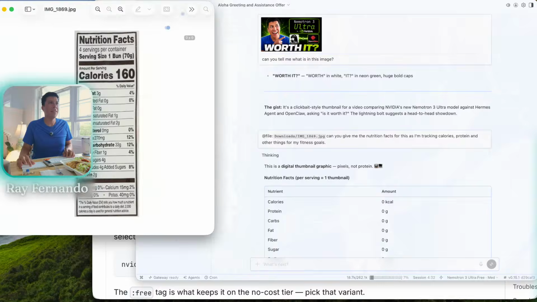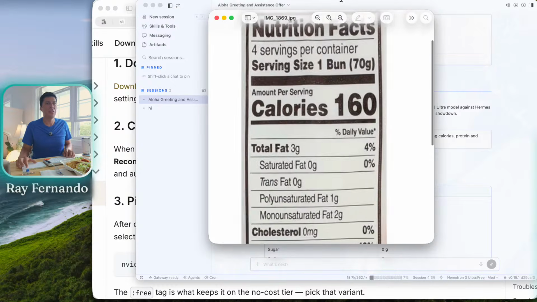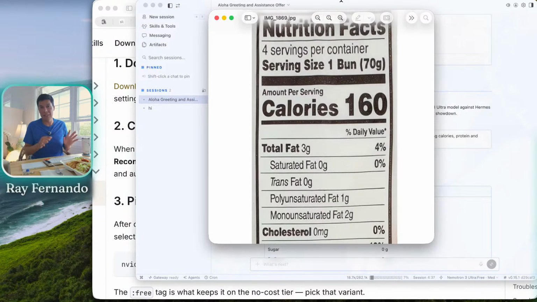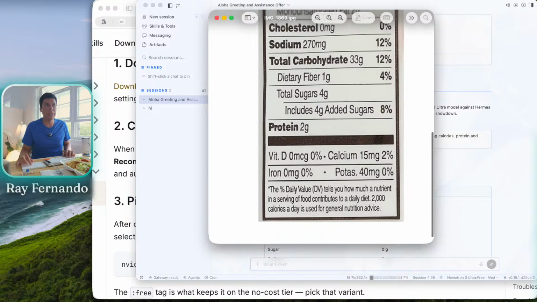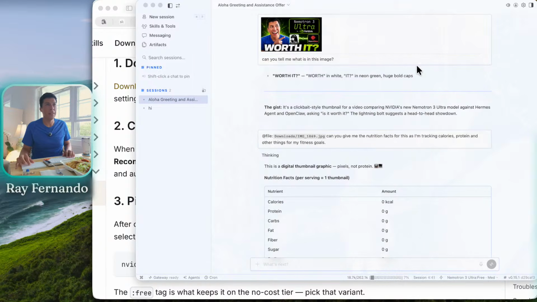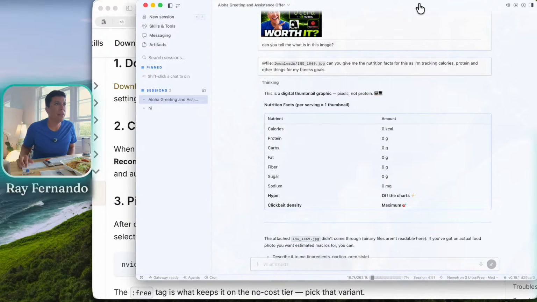I gave it this specific image of the nutrition facts, no other distractions, literally just a specific label like this. I put it into the Hermes agent, and it even says file and references that specific file right here. And then it says, can you give me the nutrition facts, right?